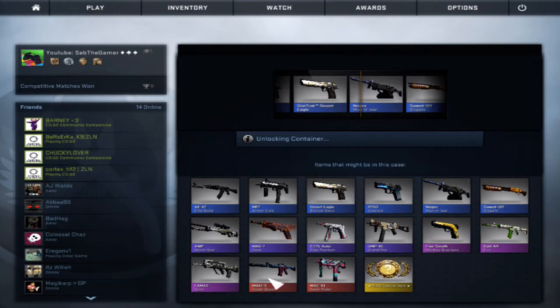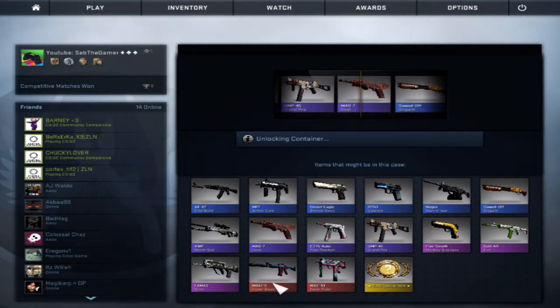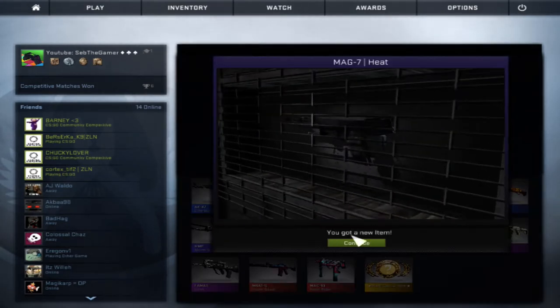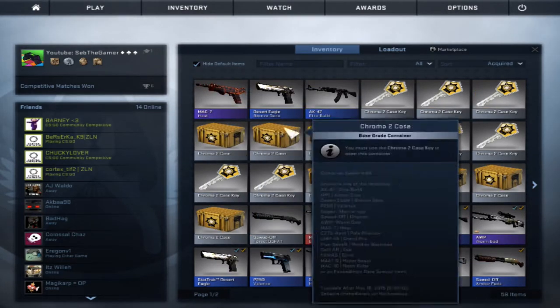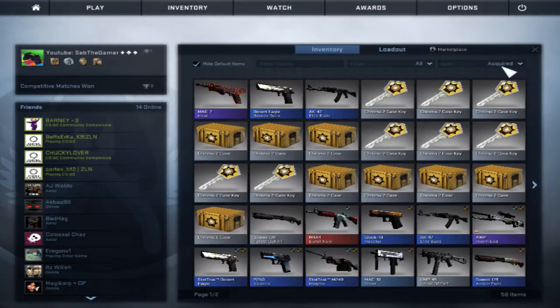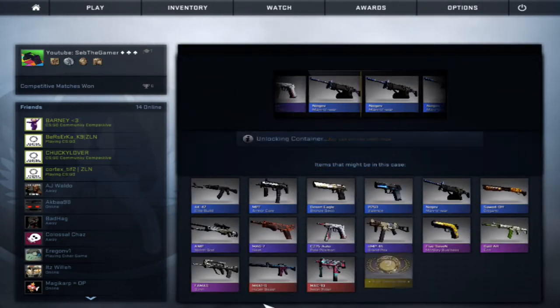It's not going good. I kind of would like this. I hope you guys know what that is. Oh, Mac 10 Heat. Now I do have a Mac 10, but that Mac 10 Heat looks nice. What is it in? Well worn. Let's inspect it quickly. Still looks okay though, still looks perfectly fine.